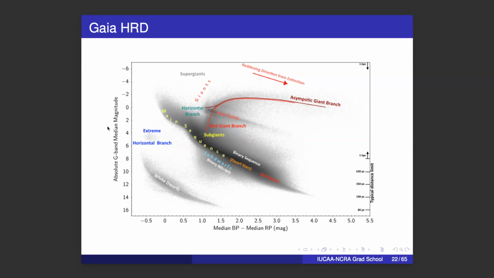Why is that? The core is small, so the radius of the star is small. It is hotter, but with a smaller radius, and that is why it is less luminous. A more extreme example of that is the white dwarfs, which are very hot, but very small, and therefore they are low in luminosity.